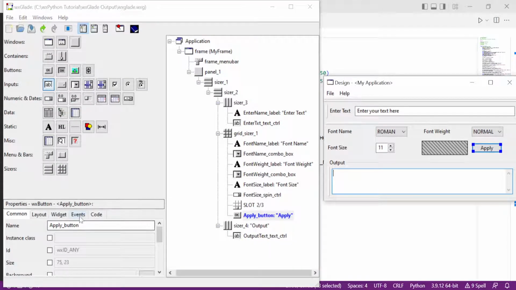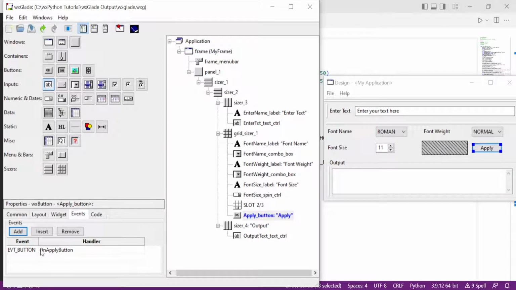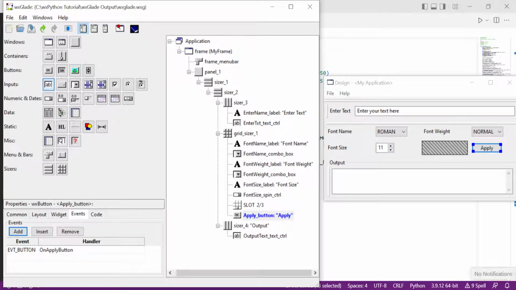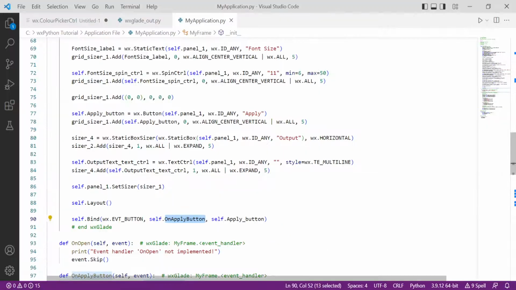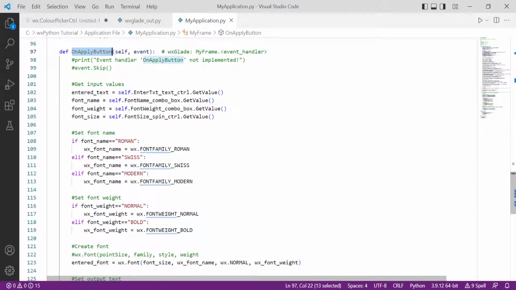In the event handler for the apply button, I say that any time it is clicked, go and find this function and run whatever is in it. So here I'll add some code to my function, so any time I click it, it will run.